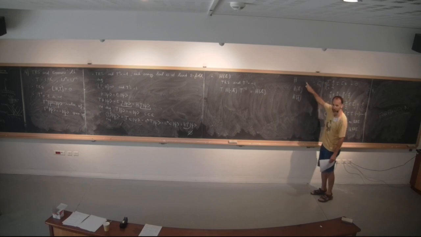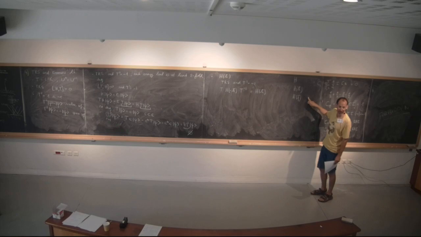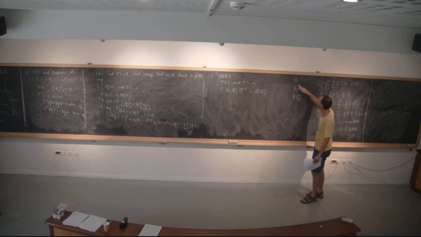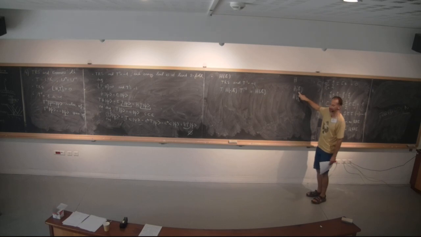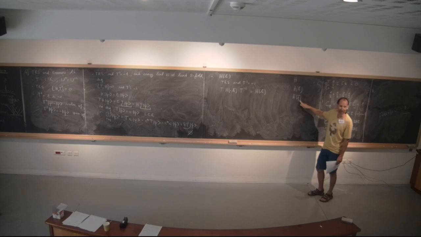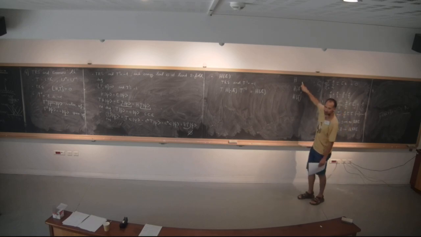This one has size 4n, this one 4, and this one 8. The time reversal operator has a different expression at each level. So you should not learn the expression by heart. You should just remember what time reversal does, and then you build the operator that does what you want. So here, for example, at this level, I need to flip k by hand. That's what I did here. At this level, I need to flip q by hand, and I need to flip the valley index by hand. Yeah? At this level, the t operator should do everything by itself.